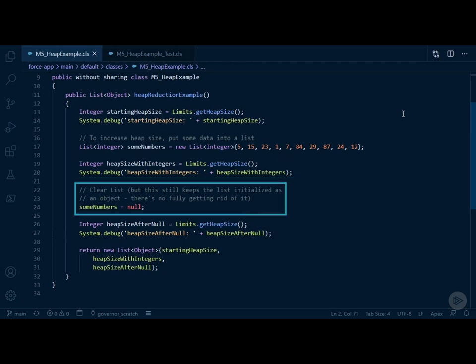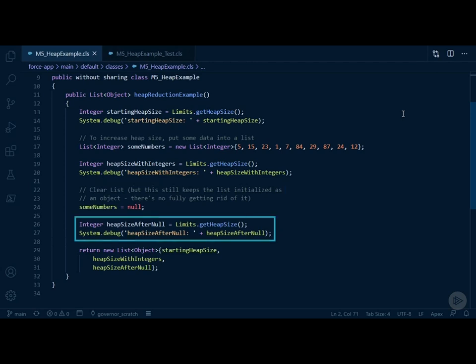Then, the list is set to a null value. When this happens, there are two things that are true and particularly important. The first is that the list itself still technically exists. It exists as a list of a certain type, integers in this case, but the list is set to null. So secondly, this means that there's a certain amount of memory that is still needed. The instructions still indicate that the list needs to exist, but the list content, its integers, can now be thrown away. They're no longer needed. They're forgotten. They're no longer in memory.